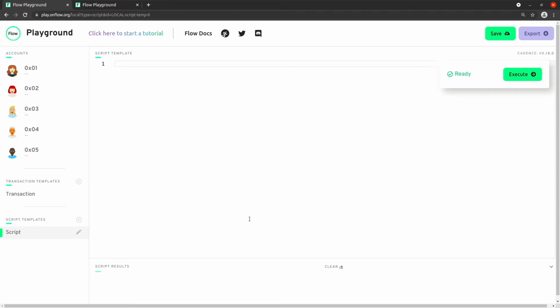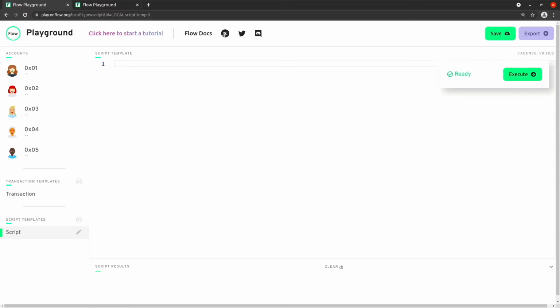Underneath the Cadence editor, we have the log and storage pane. Cadence provides us an awesome quality of life feature for developers, which is the log function. You can log variables, see how state changes as your program is executed. And we already got to experience this with the flow cadence command in the terminal. Playground is the only other place that lets you see your log outputs. You won't be able to see log outputs when you move on to testnet.